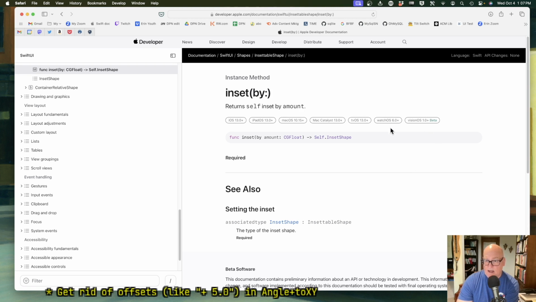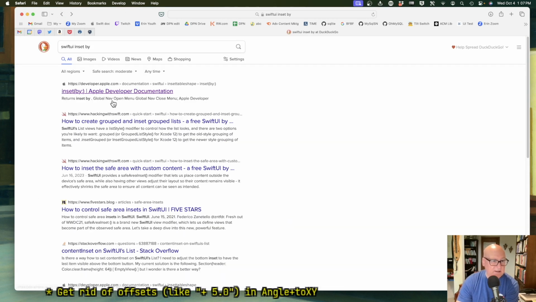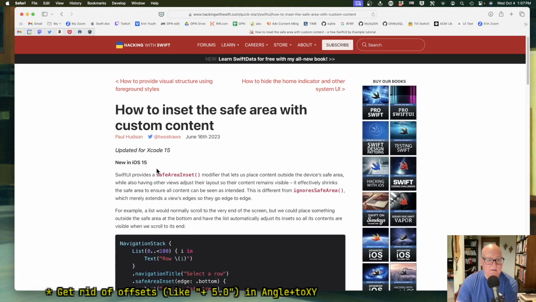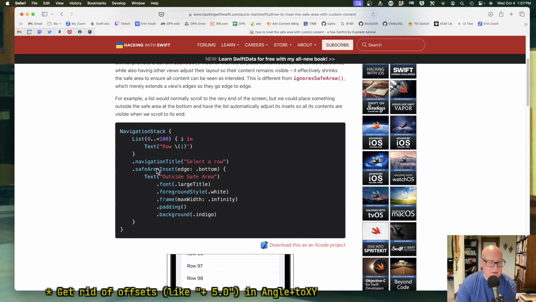By default, it's outside. And if you call inset, then you push it towards the inside. But it's a thing on shape and not on view or image.